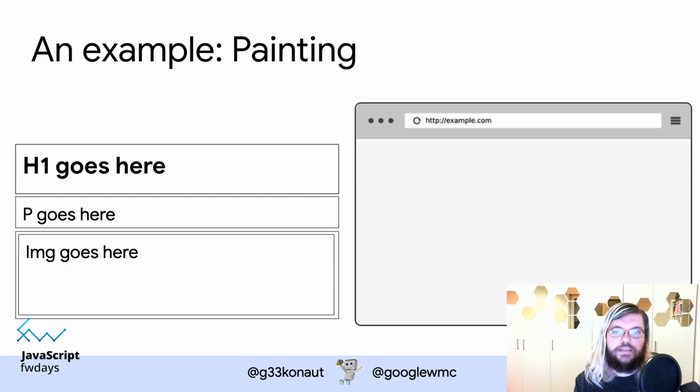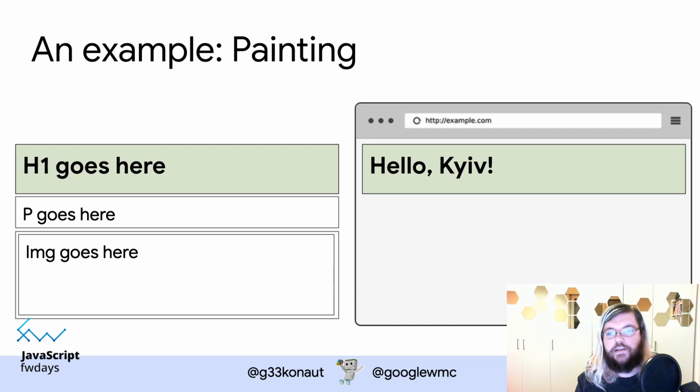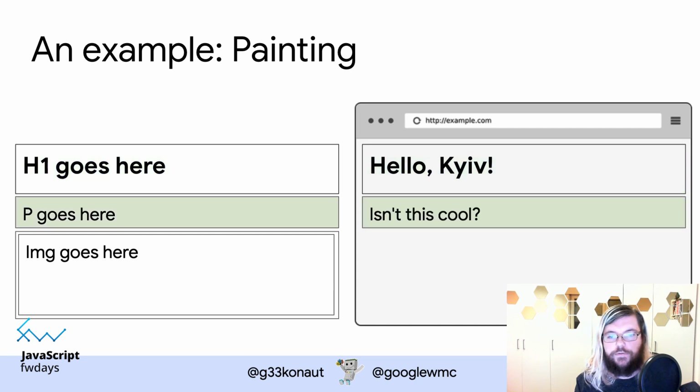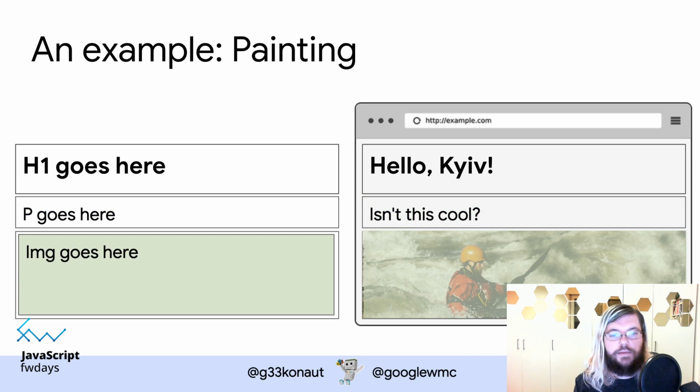And the next step is we actually paint the things. So now we know where the boxes go, so we can actually start filling in the pixels. We can actually put colors on the screen. And that's exactly what happens here. In this case, we put the first element on the page and say, okay, here's the text. We render the text onto the page. Wonderful. We do the next thing. We put the paragraph in here, and we put the image on the screen as well. And now that's the website as we see it.